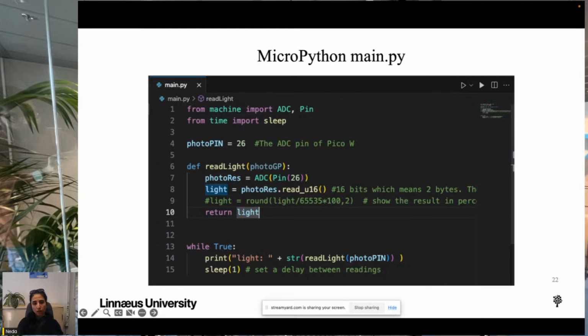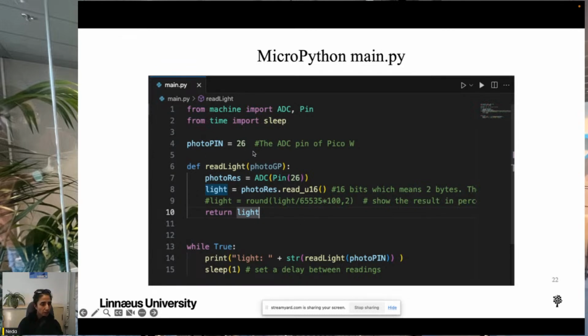And then here we return the integer value as the light variable, as you can see. In this function, we return the light variable.